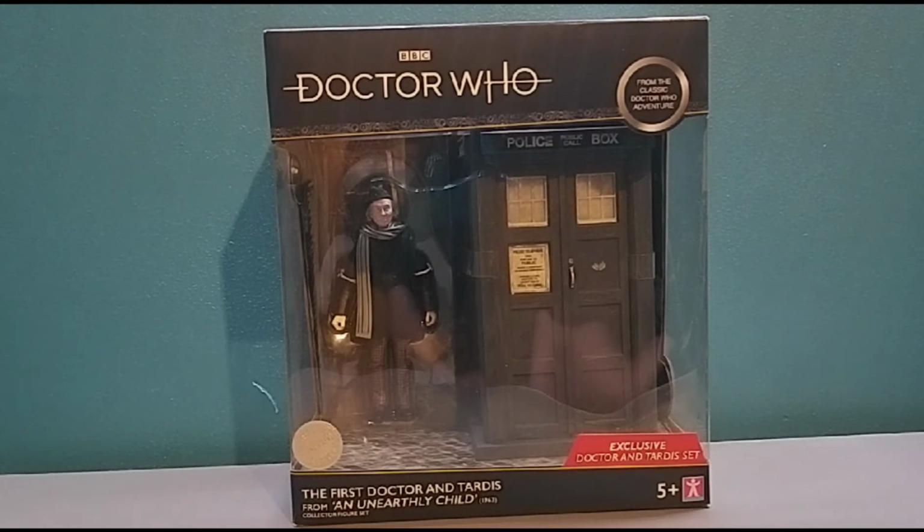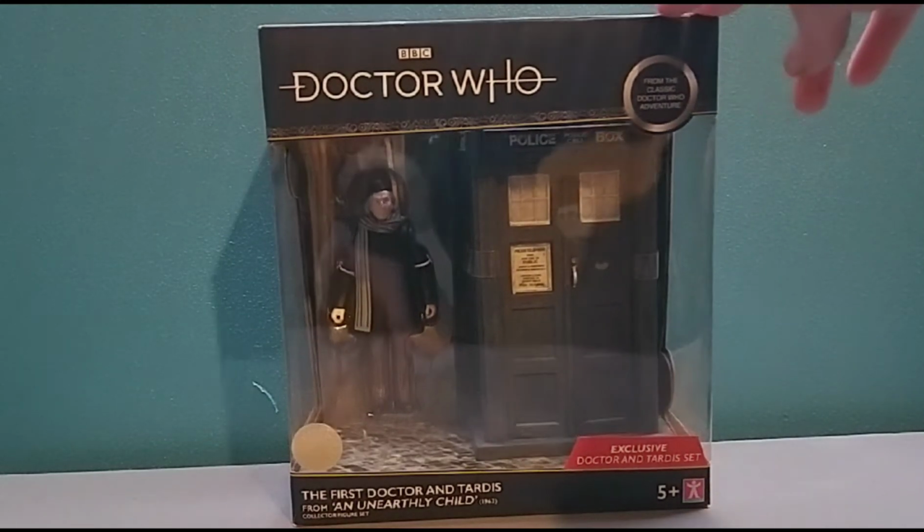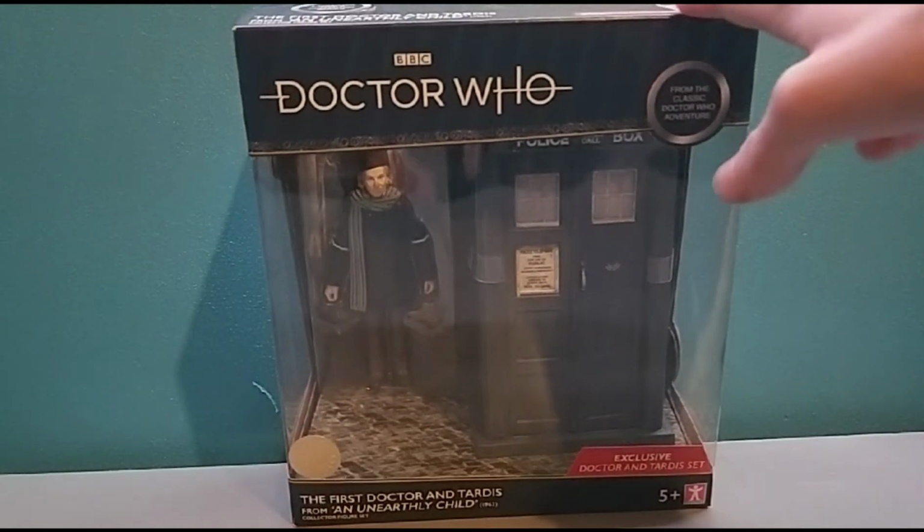Today I'll be taking a look at the first Doctor and TARDIS from Unearthly Child. This is a B&M release, which is limited edition. It is from the classic Doctor Who Adventures, and it's a re-release of an old version of the same set, but obviously for B&M.